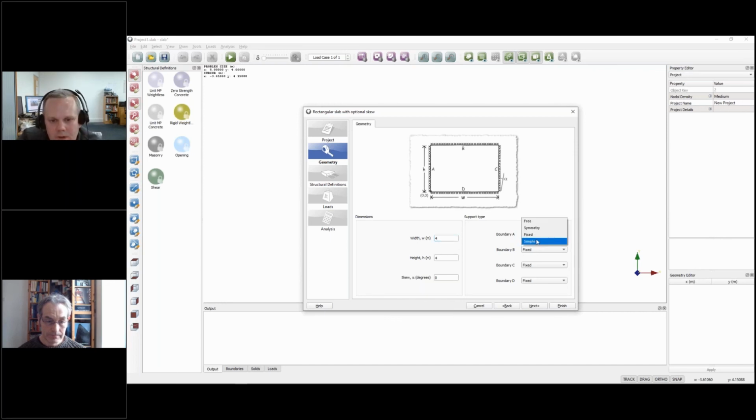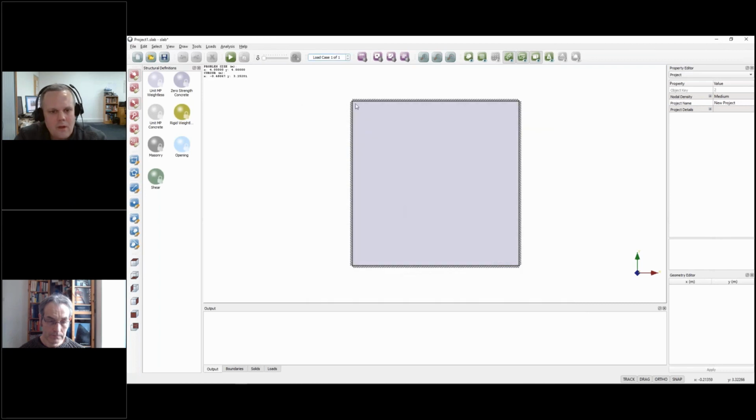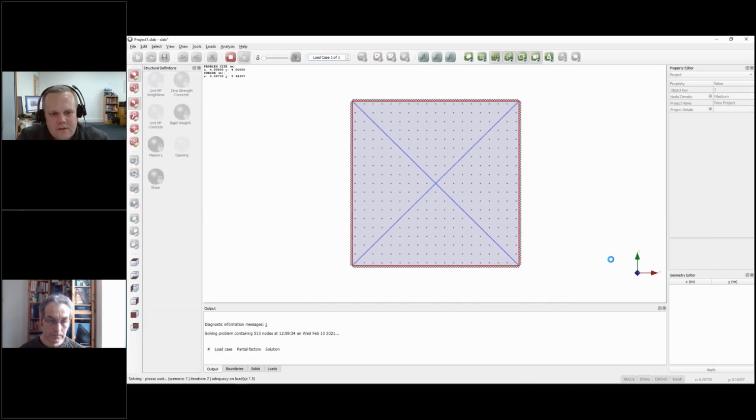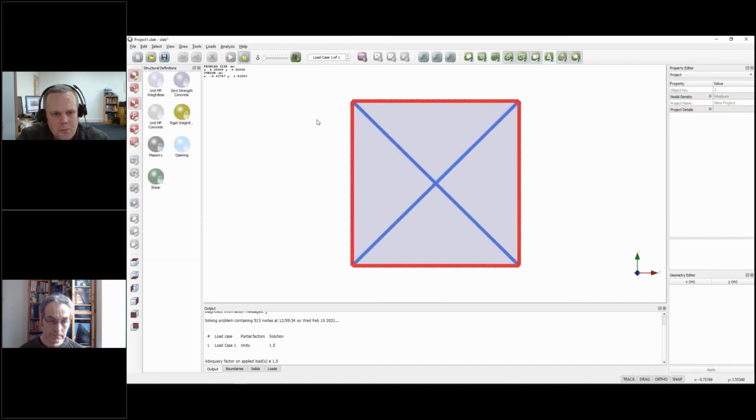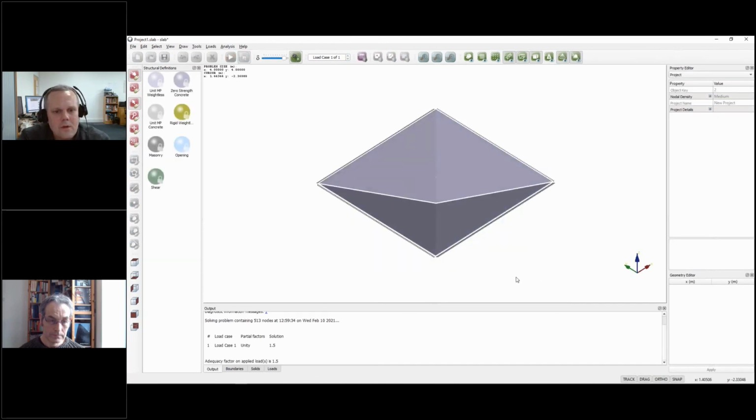So let's make it 4, not symmetry, simple. So this is just the wizard that sets up a basic slab for you. So I'm just setting up the 4x4 with simple supports all the way around. So you can see here, if I solve it as it stands, we'll just get a simple cross failure mechanism.